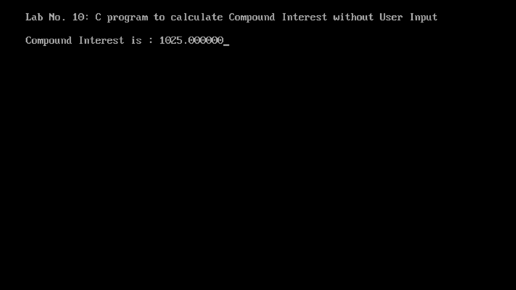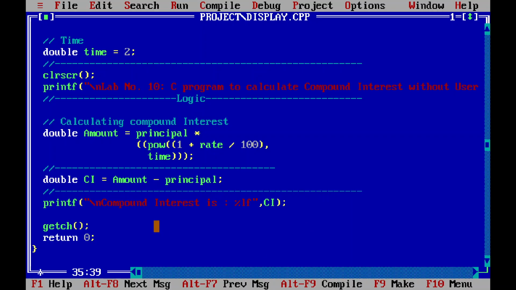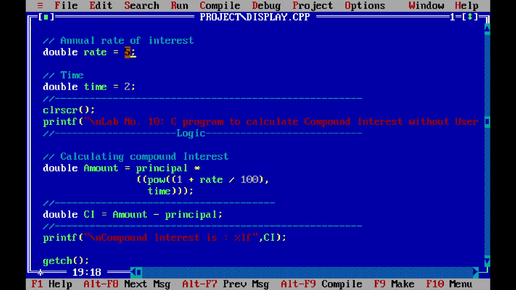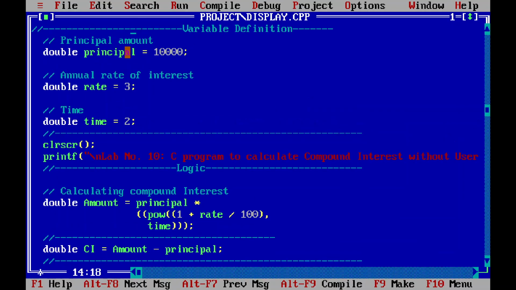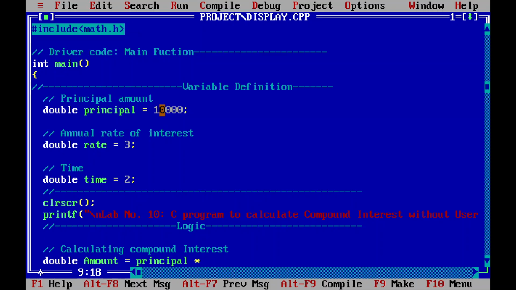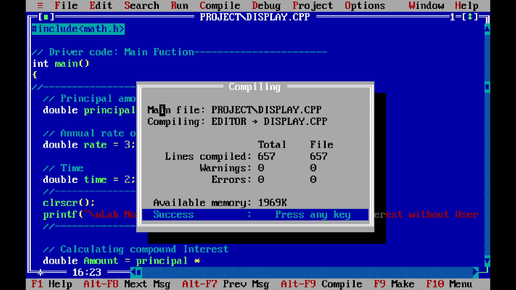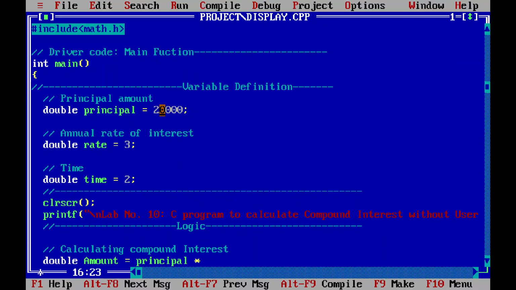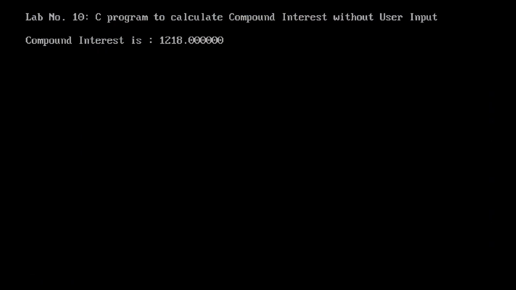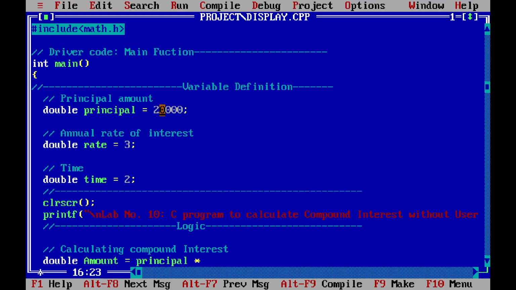I would like to check it with some different inputs, where the value may come in the fractional part. I would like to put a 3 because it will definitely give some fractional values, and we want to increase the value over here up to 2000, and now we are running. That's fine, that's great. Warning 0, error 0, and now in the output we can see the value has been changed. You can calculate it with your hands, and the value is coming perfectly.